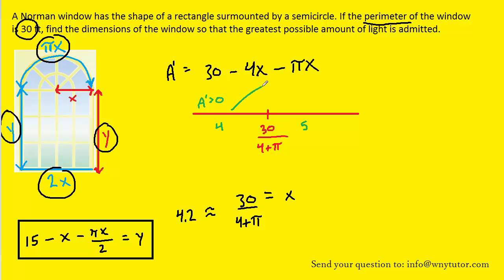And when we do that we're going to find that the first derivative when we plug 4 in is positive, so the area function would be increasing. When we plug 5 into the first derivative we discover that the derivative is negative, so that means the area function is decreasing. And so right at our critical number, this 30 divided by 4 plus π, we would have a maximum value. So indeed this value of x will maximize the area of the window.